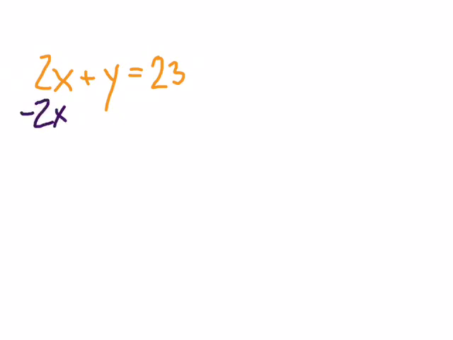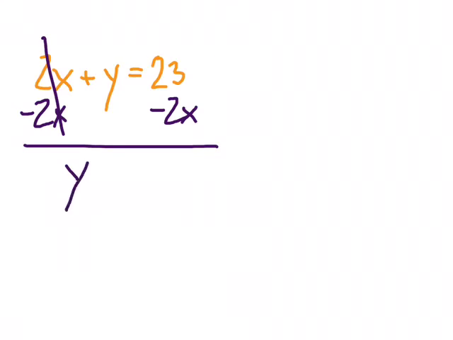And if I do it to one side, I have to do it to the other. And this is really where this is different than just solving a normal old equation. I get to get rid of it on the side with the y, and y will now be by itself. But it doesn't really go anywhere over here. It just sort of sits there and gets attached to this 23. So 23 minus 2x. And I've solved for y.